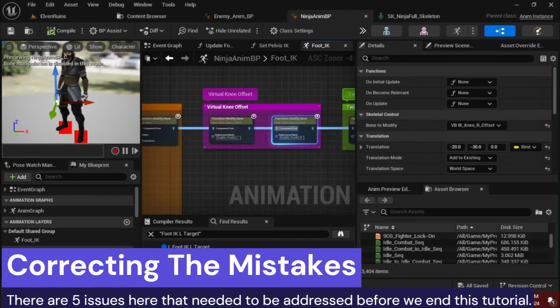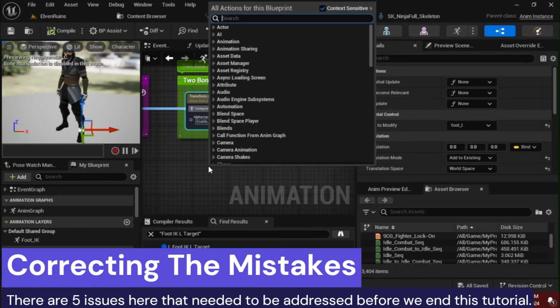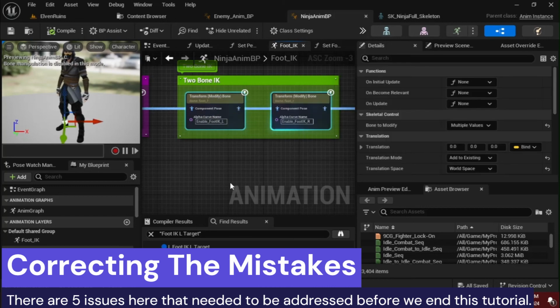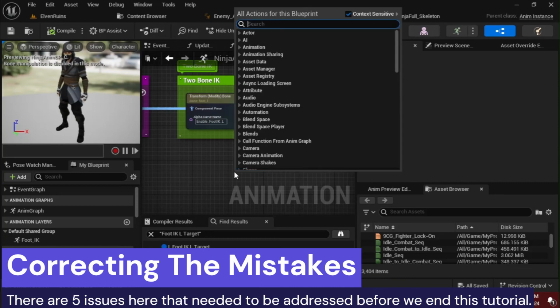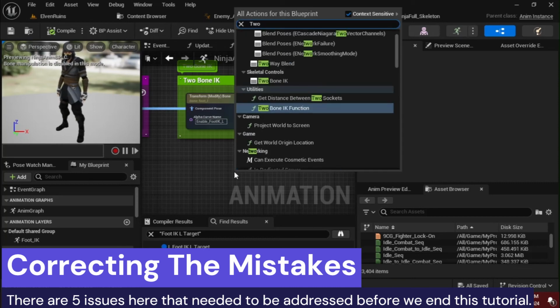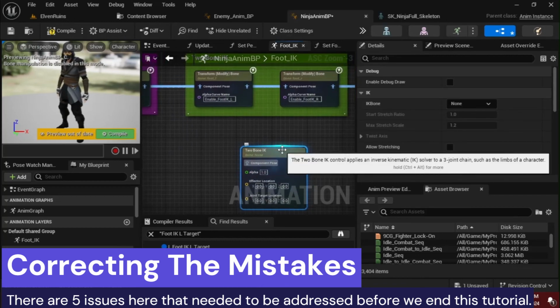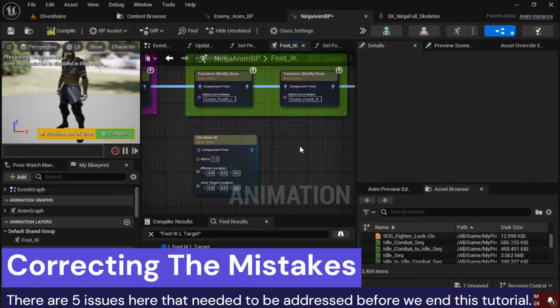There. That should do it. Another mistake in which I made. So, instead of using transform modify bone, we're going to use 2-bone IK. Duplicate that.